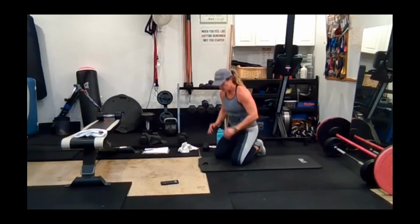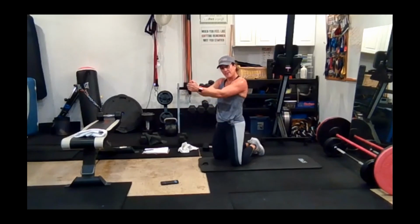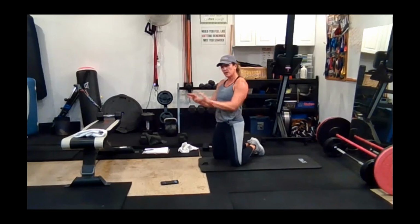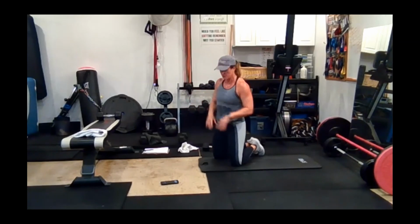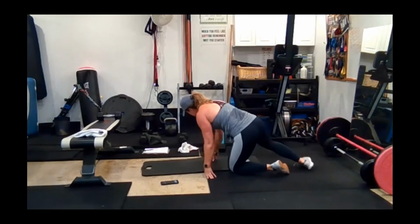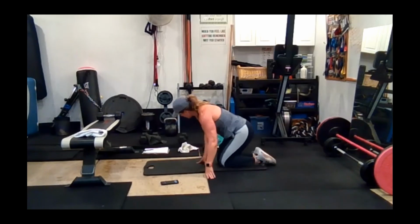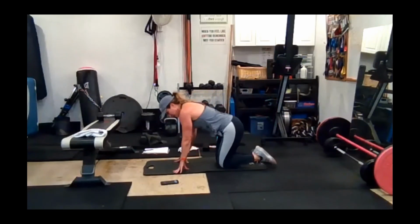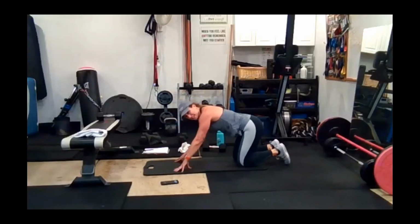All right, so we're gonna hit that skull crusher fist, going from elbows to straight arms, or you can go tricep push-up, all right? Let's hit this. We'll go 20, 30, and then 40 will be our time count. I think I could do 10 seconds of these.